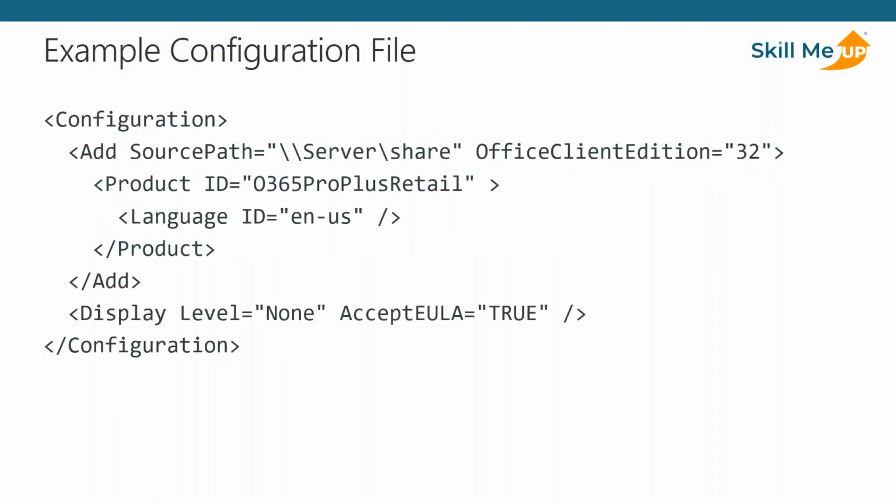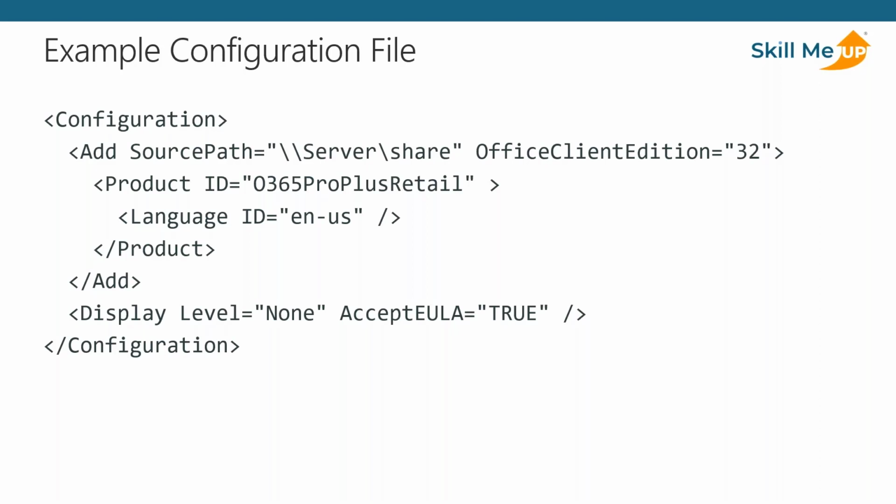An example configuration here. So, for example, this is a base one where we're installing from the server path. We're installing Office 365 Pro Plus. It's going to be in English. And then I have my accepting the license agreement set to true. So this is a default standard way of doing it. Any products that you wish to add or modify, you pass in the product ID.